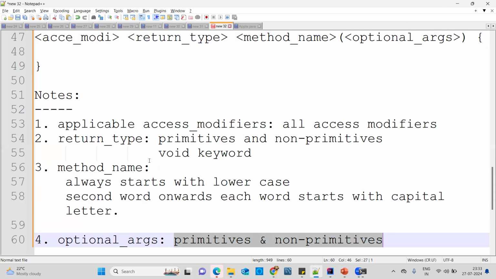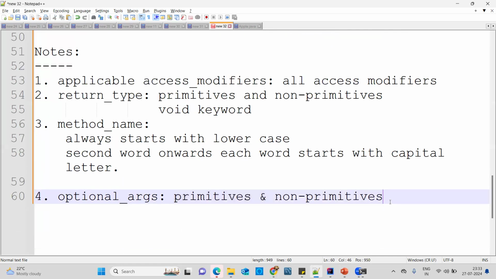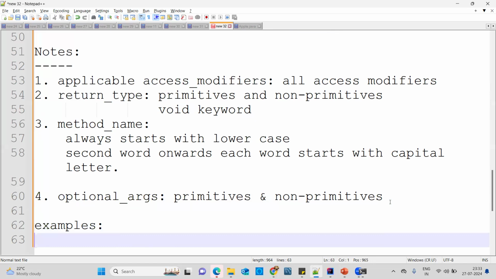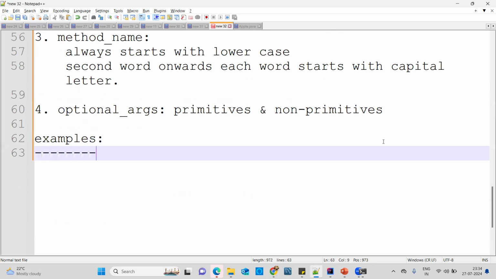So it is repeatable, guys. Once you learn about the class, method, variables, access modifiers and data types, then you can learn most of Java easily. This is how. So let's go back and write some examples.